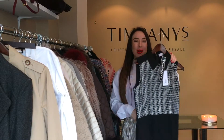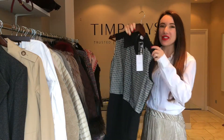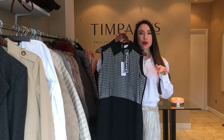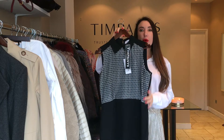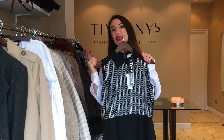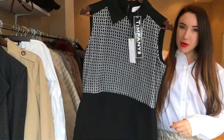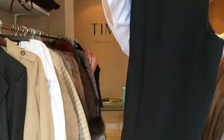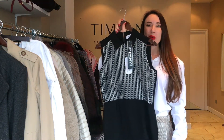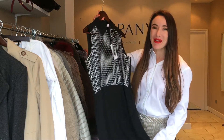No video from me would be complete without a little bit of monochrome. And today my monochrome is coming in the way of this really cute collared dress. I absolutely love it because you can actually wear it with sandals in the evening and really dress it up, or with thick black tights and brogues in the day to wear to work. I do think a red lip always looks really nice against monochrome. And as you can see, this one is completely brand new with the tags on — this is the sort of thing I absolutely love selling in my shop because it means you guys are getting a really great deal. If something's completely brand new, unworn, and you're paying one third of the price, no one can really argue with that.